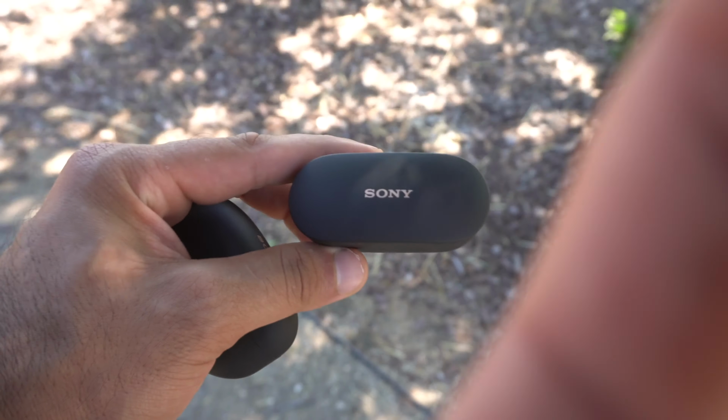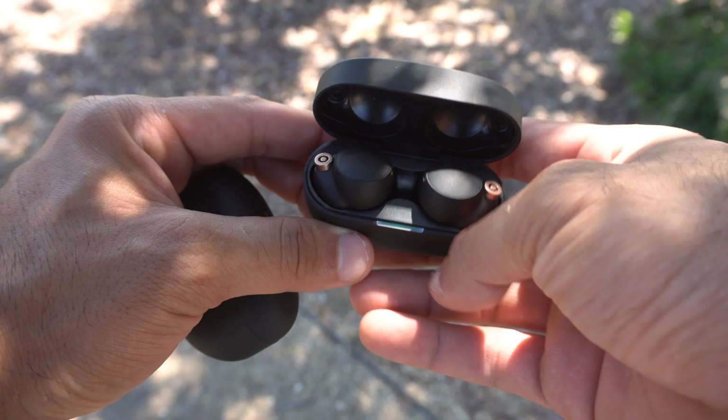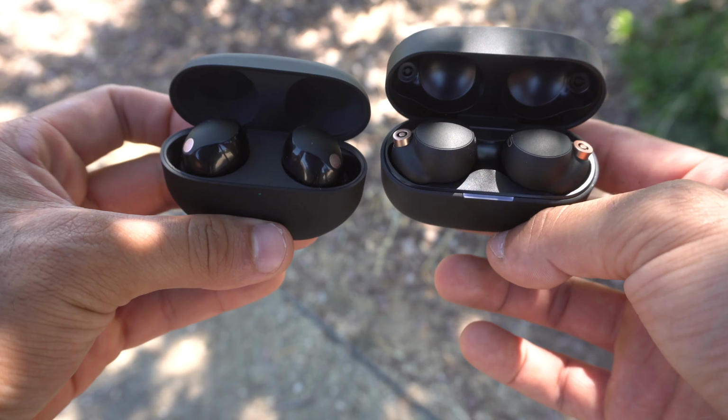Now the XM4s are many people's favorite earbuds, all due to the fact that it has a unique design, but a complaint that many users, myself included, had is we didn't really like the sharp edges because these were a little bit bulky and they stuck out a little bit too much. But nowadays, whenever you put both of them on, you notice they're much curvier and smoother than ever before, because now they actually sit flush and they're extremely comfortable, especially when you compare it against the previous generation.